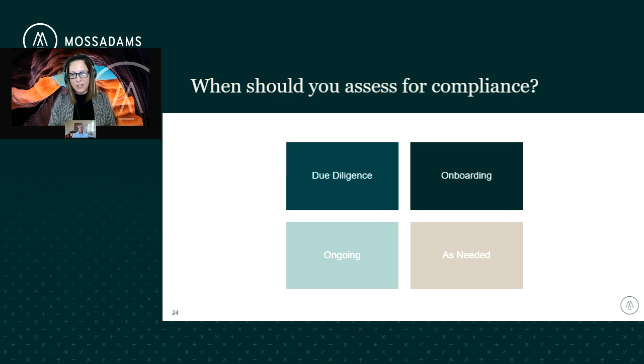Ongoing vendor compliance management should be embedded in your compliance work plan. We see the increased scrutiny over vendor management and ensuring that their compliance programs are effective, and so those should be included in your compliance program. As needed, when things trigger a need to perform a review, that's an obvious way to assess vendors. Things that might trigger that would be an increase in hotline calls, customer complaints. Anytime there's a significant change in regulation and guidance would be another opportunity to evaluate.